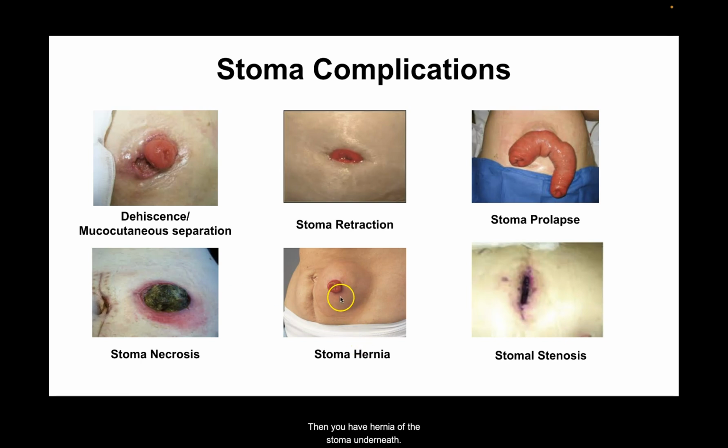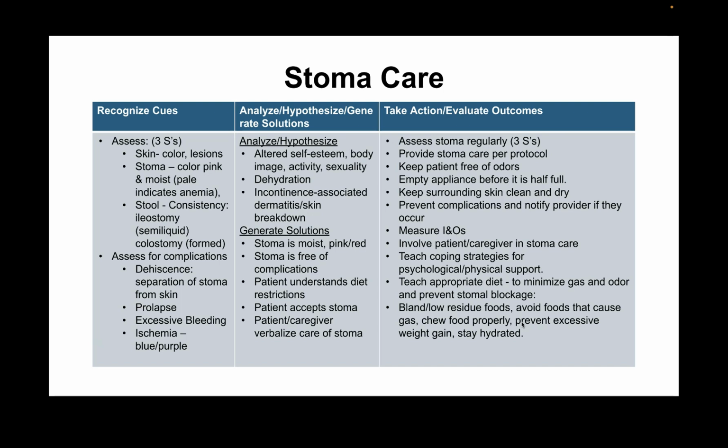Then you have hernia of the stoma. Underneath, if you notice, there's this bulge. And then stomal stenosis, where the stoma just closes up. So these are important things that we need to do to maintain stoma care, to provide stoma care to our patients. We need to assess the three S's, extremely important: skin, stoma, and stool. These are the three S's.